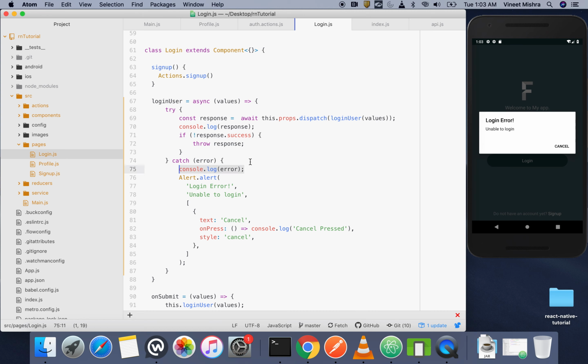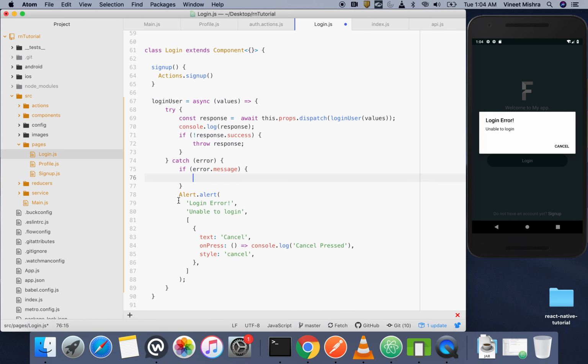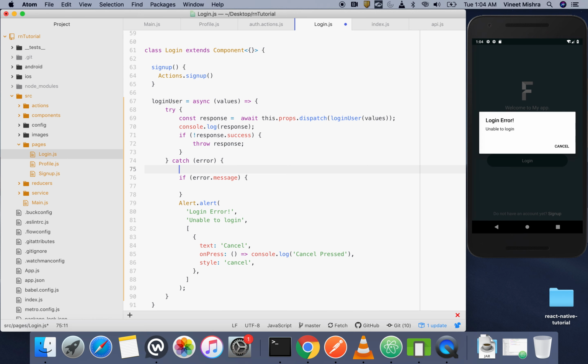Sometimes you will also get an error message. Right now we do not have an error message, so we'll do: if error.message is there, then we'll create a variable, let error text, which is undefined.